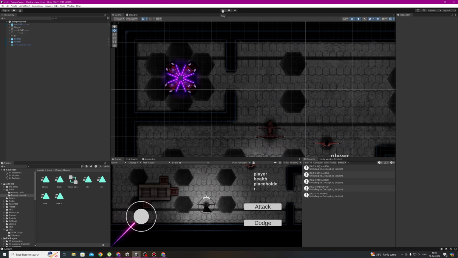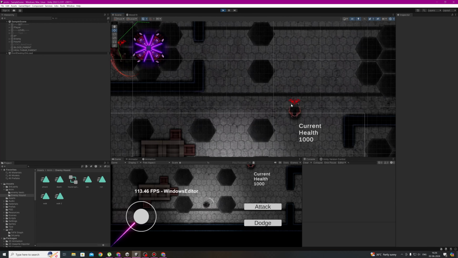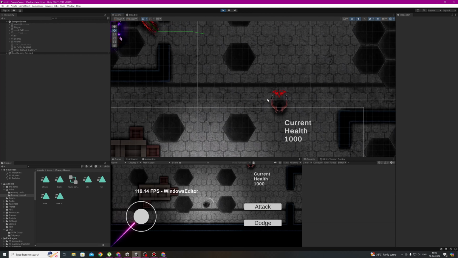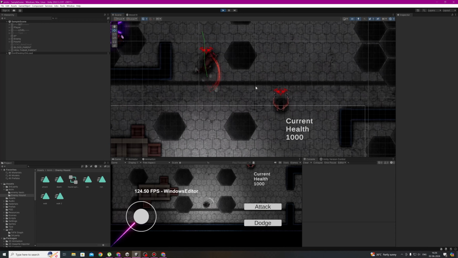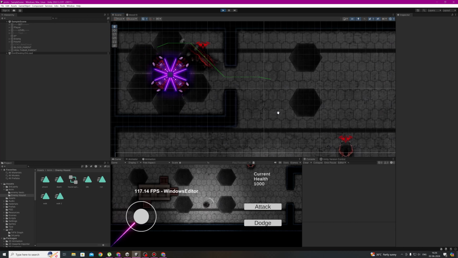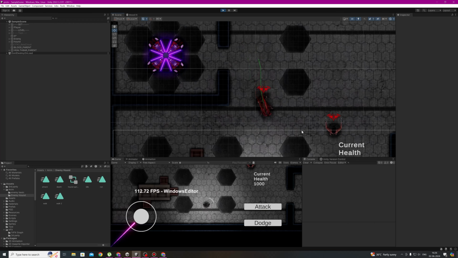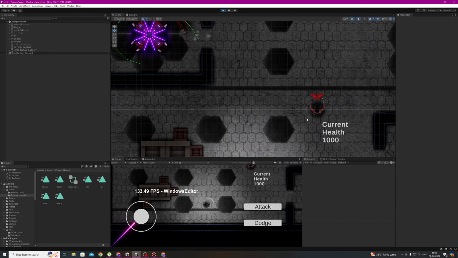Now, if I talk about the enemies specifically, I've animated them in such a way that if you look at this enemy, he has different finger movement for all of his fingers, and the hound that you were seeing can actually patrol. Now this enemy will only attack if you come in his attack radius, but the hound actually moves around the map, and they will follow you. And I've also implemented pathfinding through the A star algorithm, where they will actually try to find the closest path to you, and they will try to avoid all the obstacles in the way.